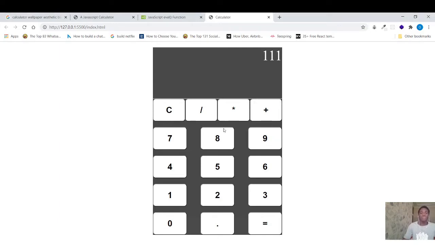So these are the rows inside the buttons container. We gave it a gap of 20 pixels, which means from here to here there's a gap of 20 pixels. So it applies it to every single one of them, and then space between. So there's going to be space in between them.